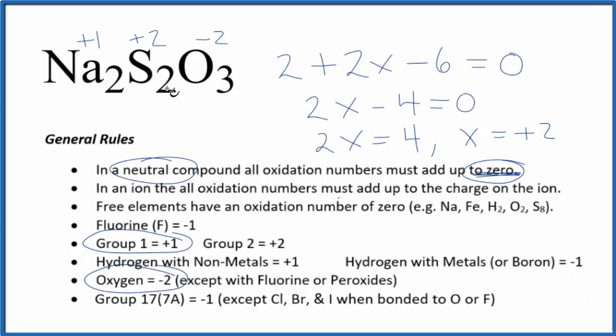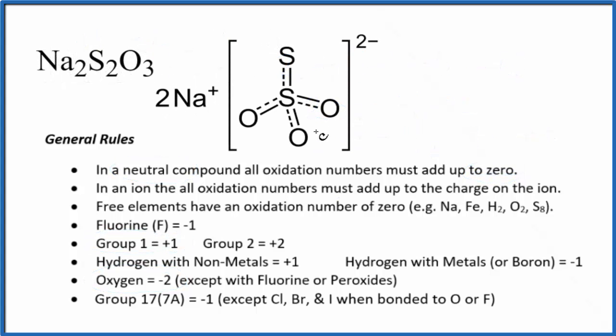Let's take a closer look at the oxidation number for each of these sulfur atoms now. Here's the structure for sodium thiosulfate. We have two sodium atoms here. Each one is plus one. And then the overall thiosulfate ion has an ionic charge of two minus. So the two times one plus two minus cancels out. We still have our neutral compound here.